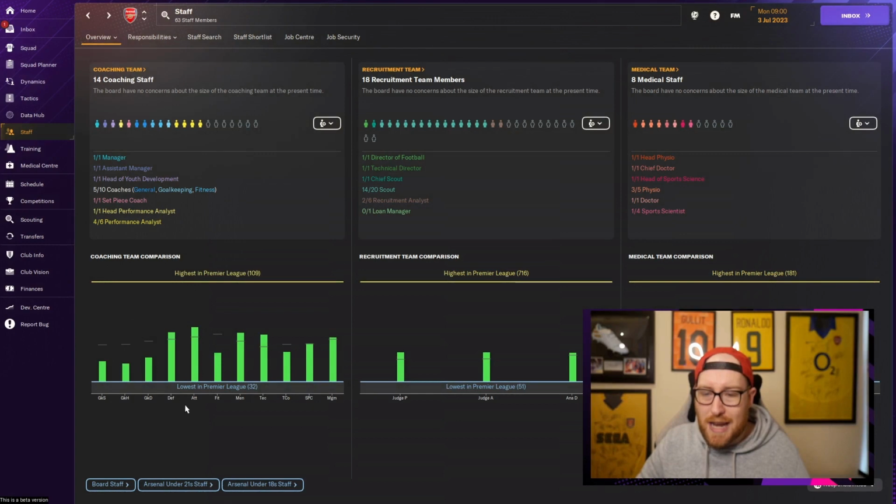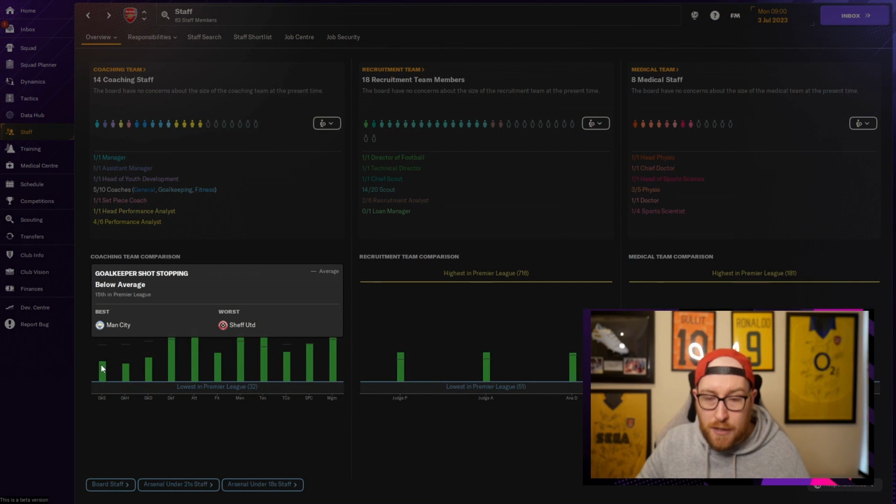It also tells you if you guys have got good staff members, sorry, in your ratings. So the little grey bars there is the average. So my goalkeeping, shot stopping is below average. It's the 15th in the Premier League. So I might want to look to upgrade my goalkeeping coaches.